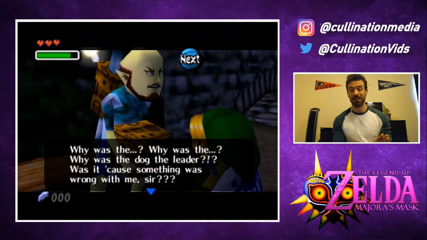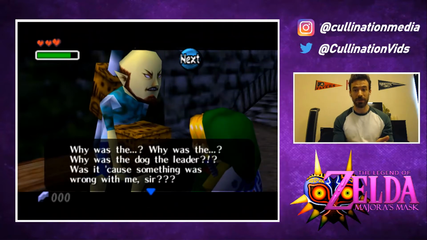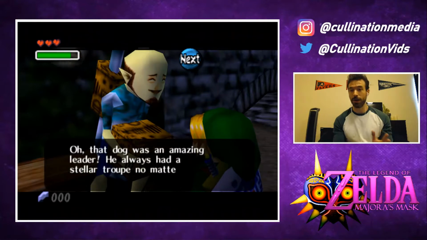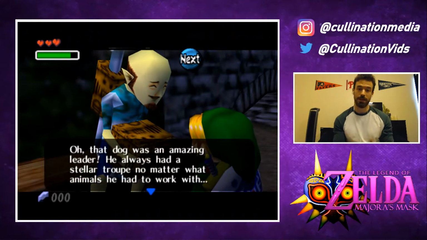So this guy is like jealous of a dog for being a leader of an animal troop that somehow he joined. Like, are we gonna address how they even communicated? Like, I don't even understand what's going on.